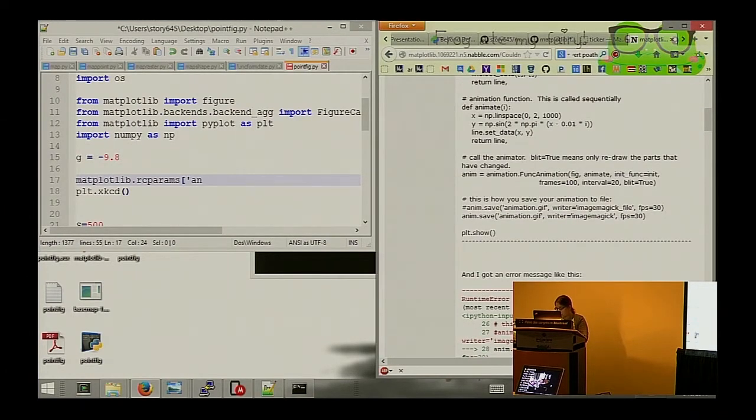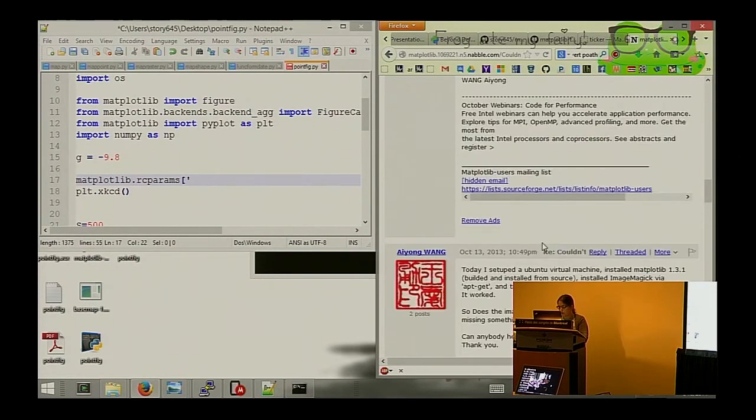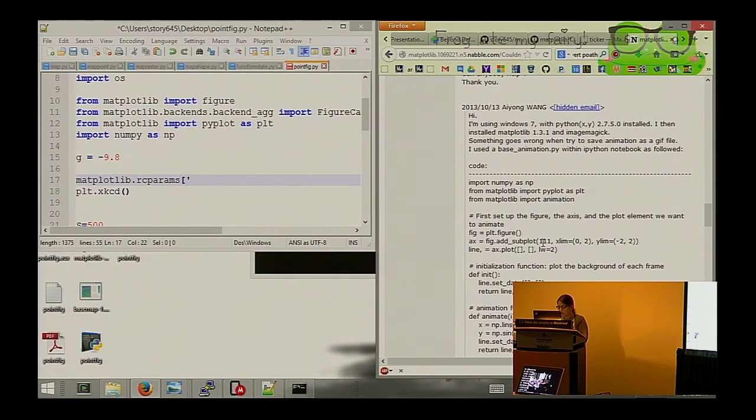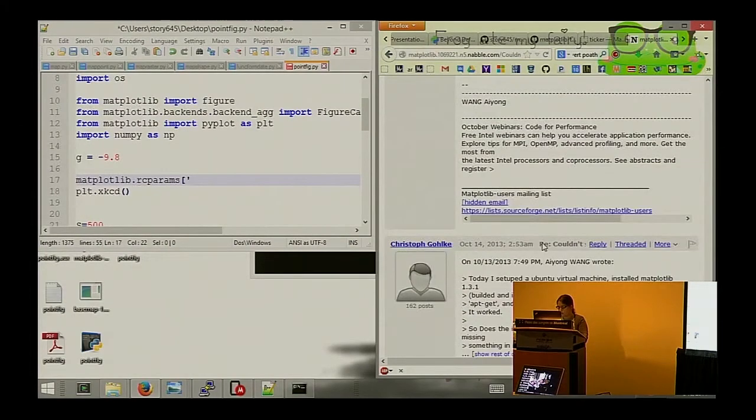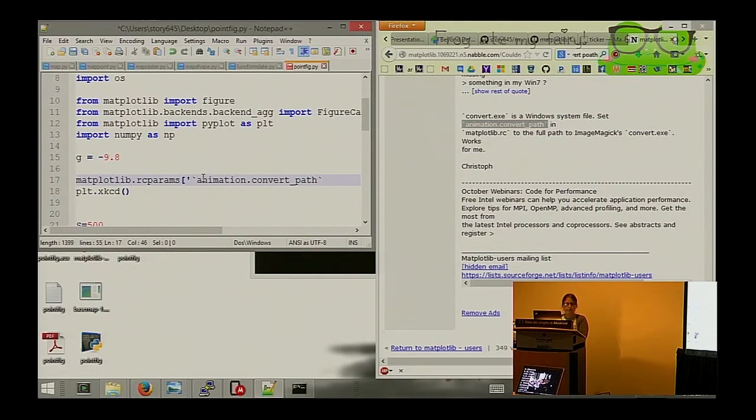Okay, so you set the GIF. So those RC parameters, to get back to what I was saying earlier, if you want to set global options for your axes to always do something, that's how you set them.